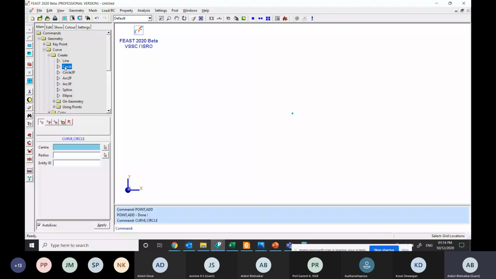Here there are 3 options. First option is the center. We have to choose the center point. At the middle of this command, we have this option like CPN and so on. The C stands for the grid point. If you have the grid, you can use the grid.